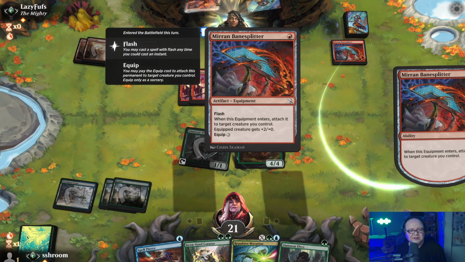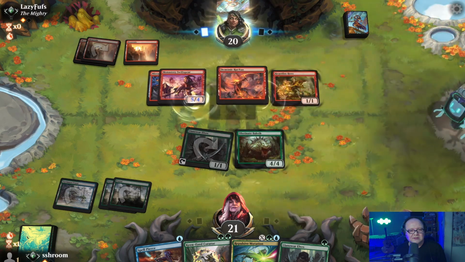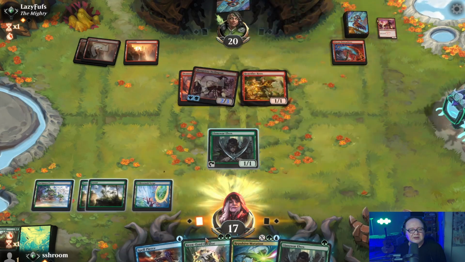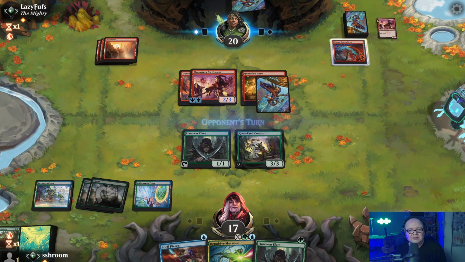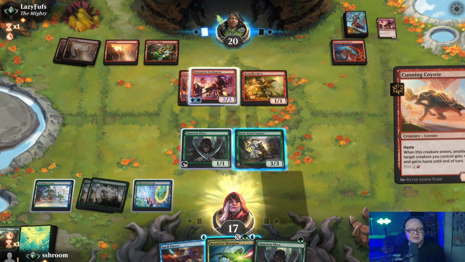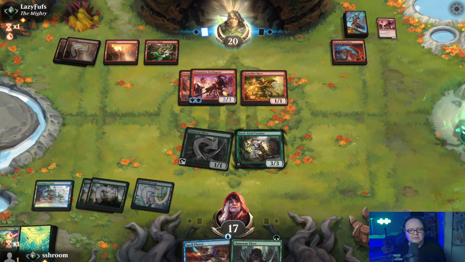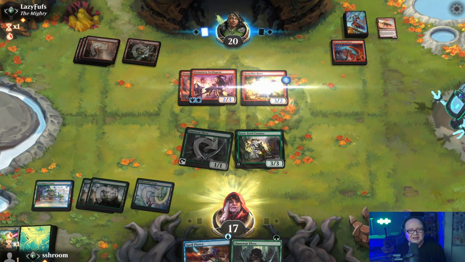Mirren Bane Splitter. Oh, we'll block the 5/4. Go down to 17. Okay, let's play our Raccoon. Cunning Coyote. Let's counter that. Oh, I could have X equals 1. That's silly. I could have added a counter to my Raccoon.